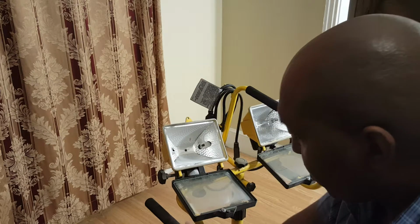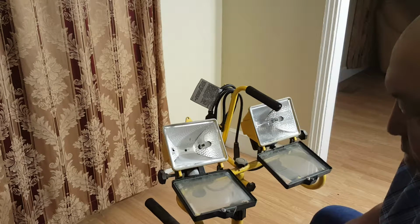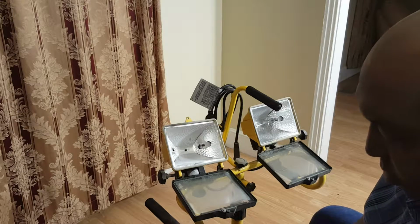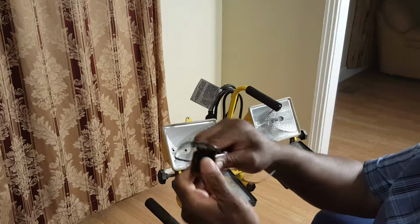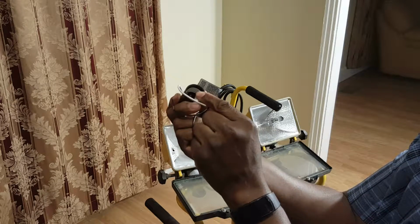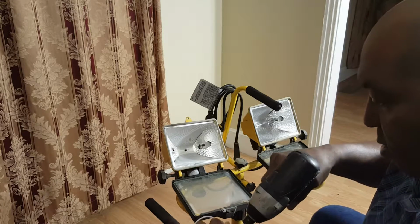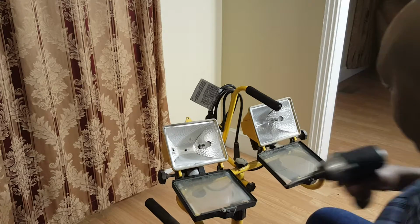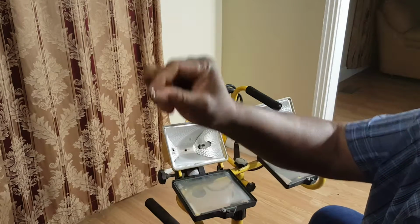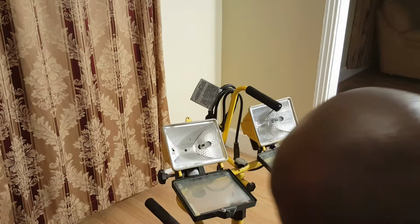Now I already took this one loose, but it's got a bracket that comes on the back of that bulb. But you just unscrew it and it comes loose. It's no problem. That's the little bracket that comes on there, and it's a Phillips screw in there. And all you got to do is take that little Phillips screw out. That's the Phillips screw. It won't work on what you're doing, so just put it over to the side with the bulb.